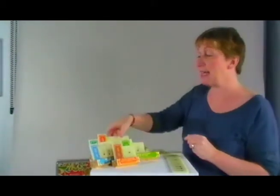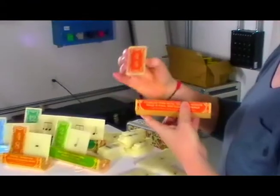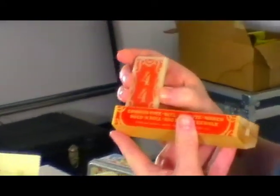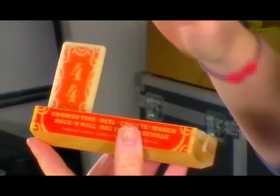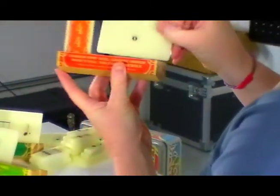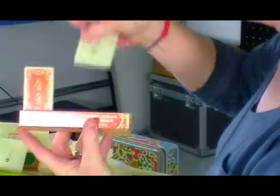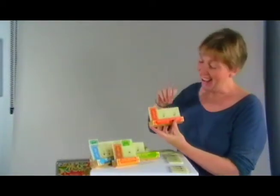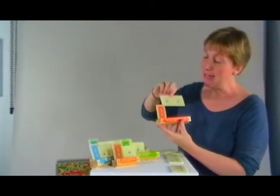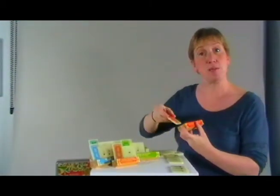Now we start adding the meters. The time signature tiles are color coordinated with their proper bases. And so when you put that time signature tile in this base, it will only fit the proper number of beats. So for instance, it'll fit 1 whole note, or it will fit 2 half notes, like that. And then we can put together all of these different kinds of rhythms within these meters.